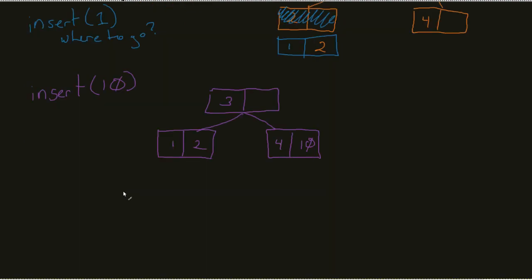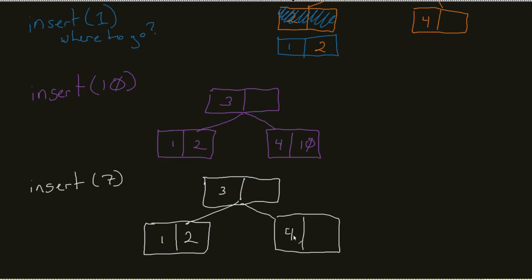The reason why I wanted to do this is what happens if I finally come in and I do something like an insert 7? I've got my 1 and 2 over here and I've got my 4 and 10 over here. So the first thing I need to know is where do I put this? Now I don't just magically put it there, I have to go down to my leaf nodes, I have to go down to the most bottom level and I have to attempt to put it here. The problem is once again I'm only allowed to have two keys in any given node.